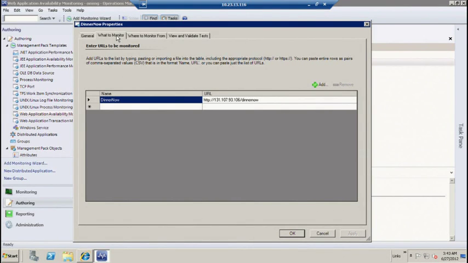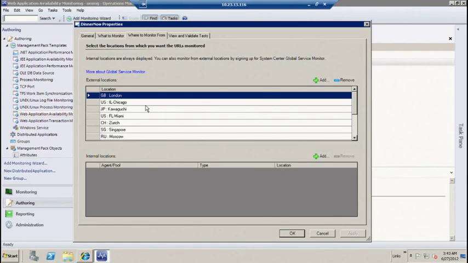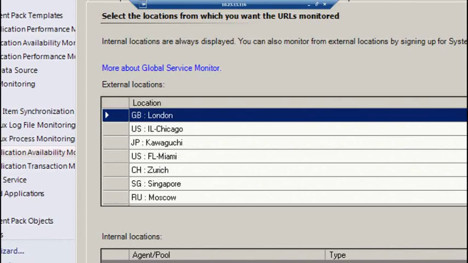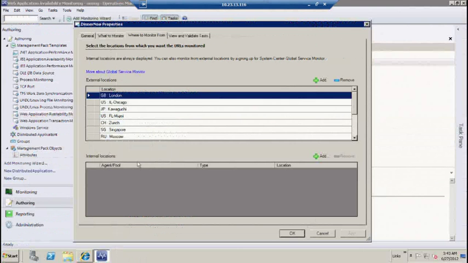So what we're saying is, I know that my users spend most of their time accessing this site, so I want to understand whether it's available or not. The next part we provide is where you want to monitor that from. Here we have the locations that are available via GSM currently, Global Service Monitor. These are the points of presence running on the Microsoft network that you can use to get third-party validation of whether your applications are running. I can also monitor from internal locations as well, so I can get that first mile and the mid-mile from the one experience.